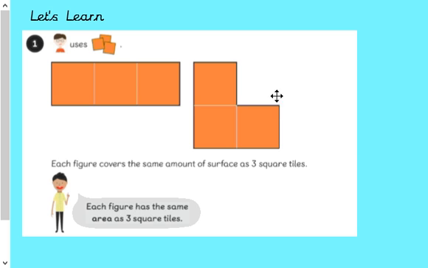surface area problem. You need to make sure that all the tiles are joined completely by one side. So you can see here he's got the joins, and here. What we do say about these 3 shapes are that all 3 of them have the same surface area. They might be different shapes, but all 3 of them have a surface area of 3 squares or 3 tiles.